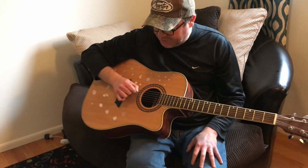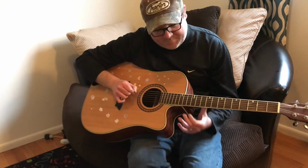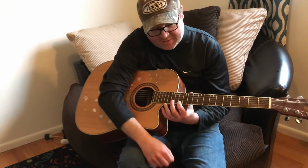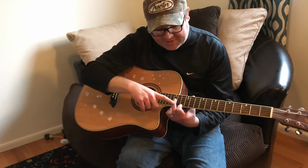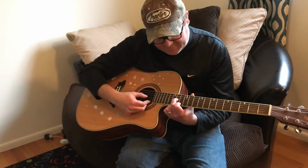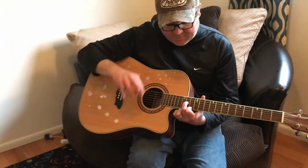So we're going to start on the D string. The D string, which is the 4th string, that's going to be open. Then we're going to take our first finger and put it on the 1st string, 13th fret. And then we're going to have our 2nd finger, and we're going to put it on the 3rd string, and that's going to be the 14th fret. And then the 2nd string is just going to be open, where we're not going to play that.